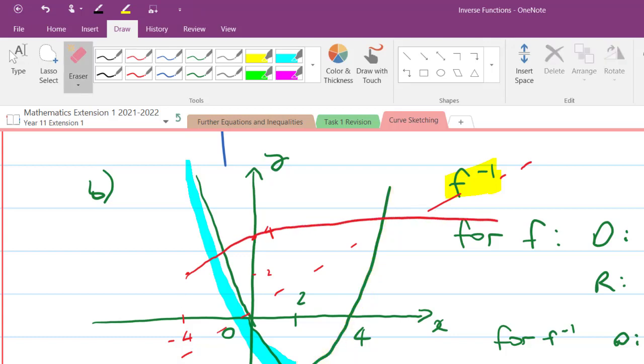So if it's a parabola, so basically if it's not a cubic or a straight line, you should pretty much restrict the domain. Yes. If it's got a turning point, you restrict it. How do you know where cubics stop? Technically it doesn't stop. Oh yeah, it stops at the vertex.